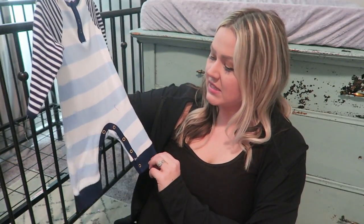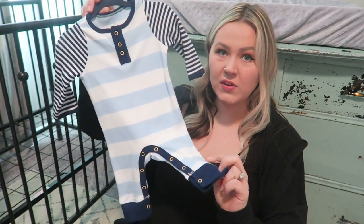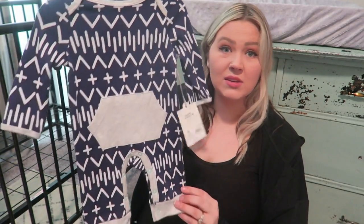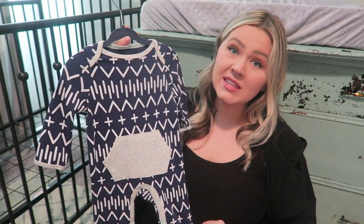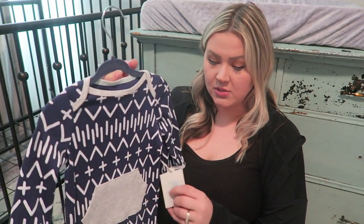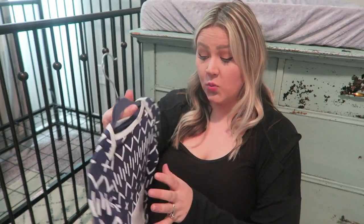But this one's super cute. I love the print. These I got from Target. So this came in a 2-pack from Target. And again, no feet. Yes, it does have buttons, but at least it's just around this little crotch area, so there's less of a chance of me mixing up the buttons. This was a 2-pack, and this was the other print that came with it, again from Target. This is the Cloud Island brand 2-piece romper set from Target. Newborn size, but again, there's no feet on it, so if he's longer, it won't be a big deal. Plus those look pretty big for newborn size.